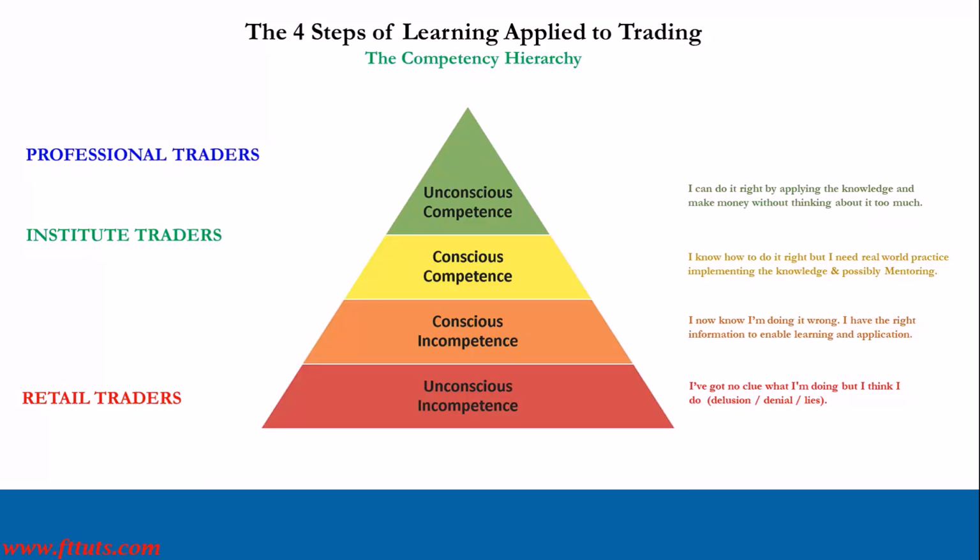Next in the hierarchy is conscious competence. This is where people sit in endeavors and skill sets that they're learning when they actually know how to do it right. And they're doing it in the real world and practicing it, doing it over and over again. They're implementing the knowledge that they've learned. In the trading context, this is when you move from theory to implementation.